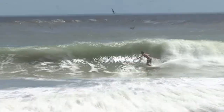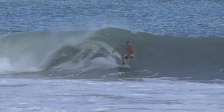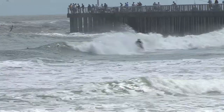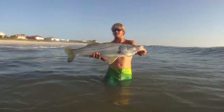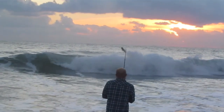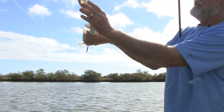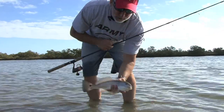Surfing became more dangerous and unpredictable. It pushed us to surf other places further away from our local breaks, thus depleting the surf community. With the dirty water it made it hard to fish. Snook, Flounder, and Pompano loved clear and clean water. For years after they dumped the dirt, the fishing at Satellite Beach was not worth the effort, so we would fish other places like the inlet or in the lagoon.